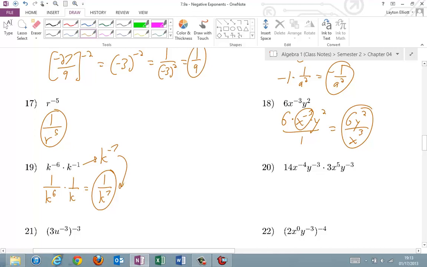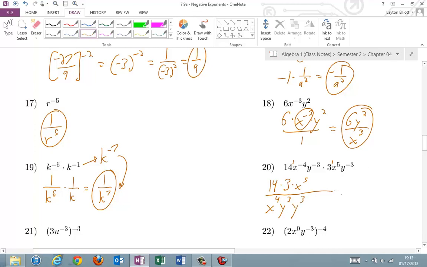Notice also we could have done our adding exponents, made that k to the negative 7, and then gone that way. Number 20. I am now going to set a strategy of drawing a fraction bar. And I'm going to read left to right and say, what is the exponent? Sometimes it actually helps to go through and fill your exponents in. That's 14 to the positive 1. That's 3 to the positive 1. Those stay on top. X to the negative 4 goes down as x to the 4. Y to the negative 3 goes down as y to the 3. The 3 to the 1 stays on top. The x to the 5th stays on top. The y to the negative 3 goes down as a y to the 3rd.